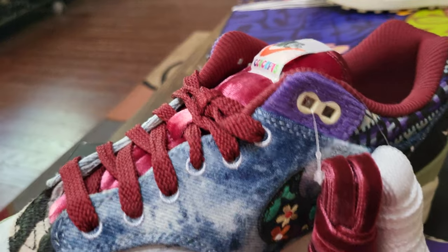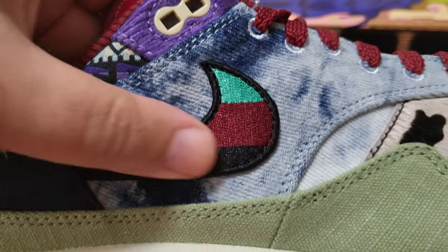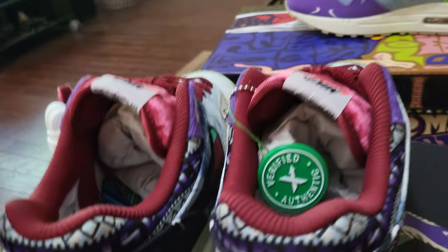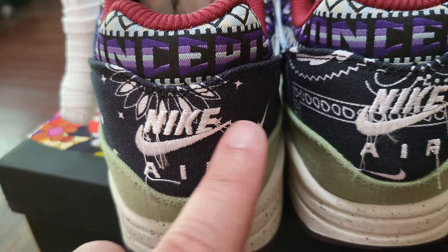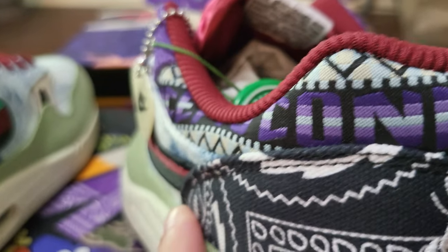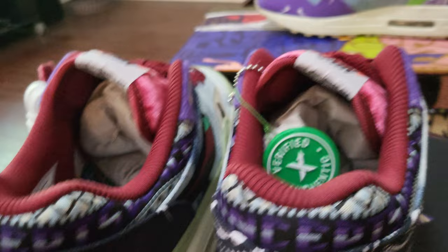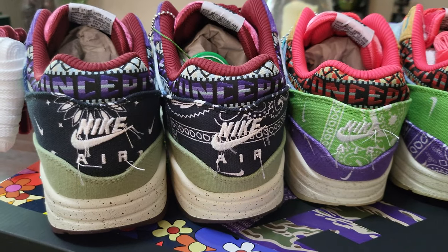Here you've got a different embroidery style - very similar, just different colors. It comes with two spare sets of laces: velvet laces and white laces. You've got the flower swoosh on one side and the embroidered swoosh on the other. There's also some corduroy and purple around the lace eyelets at the top. On the back, no two pairs of these shoes are the same - anytime you get a pair, you've got a one-of-one shoe.